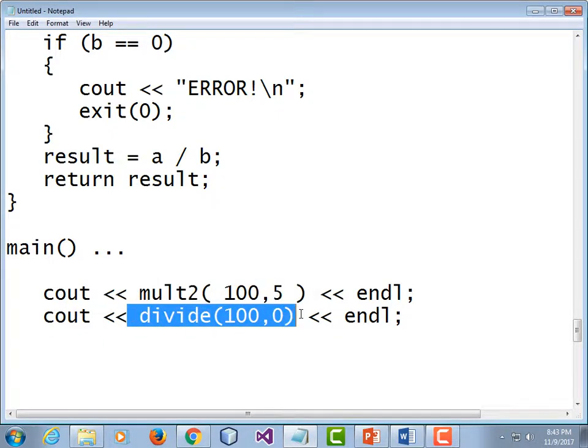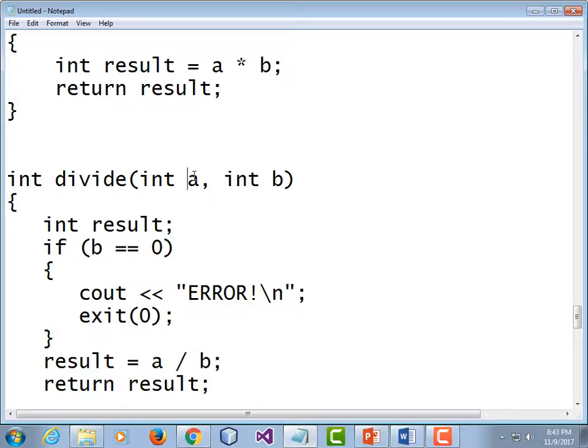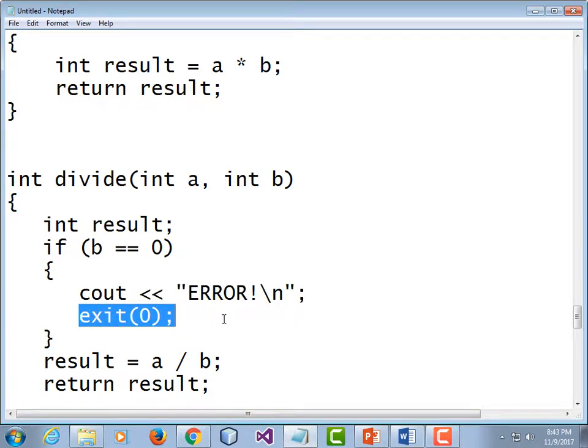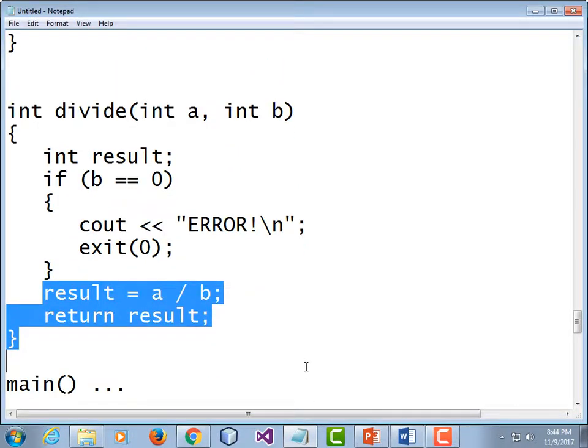But here we call divide, passing in 2 arguments, 100, 0. It runs up here. A gets 100, B gets 0. If B is equal to 0, we write out error, and we kill the program. The process terminates. Your program goes away, and the operating system, if it called it, gets a 0 back in its little buffer, just like the return statement.